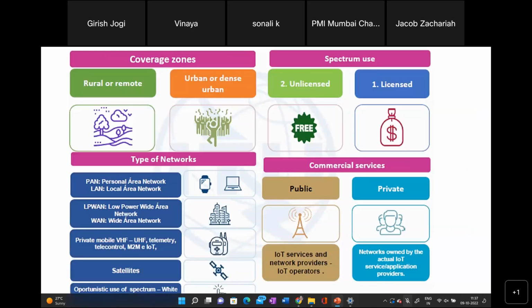In addition to that, it depends on where you are trying to develop the application. Whether my application is in a rural or remote area, the behavior of my communication system is different. My communication signal will behave in a different manner, because in a rural area there are trees or, let's say, hilly areas, and there can be absorption of my communication signal, or I may not reach, or I do not have a nearby station. The problems are different in an urban or dense urban area. Sometimes there is attenuation or reflection of the signal because of the densely populated buildings. So n number of different challenges are there when we are using the communication system.